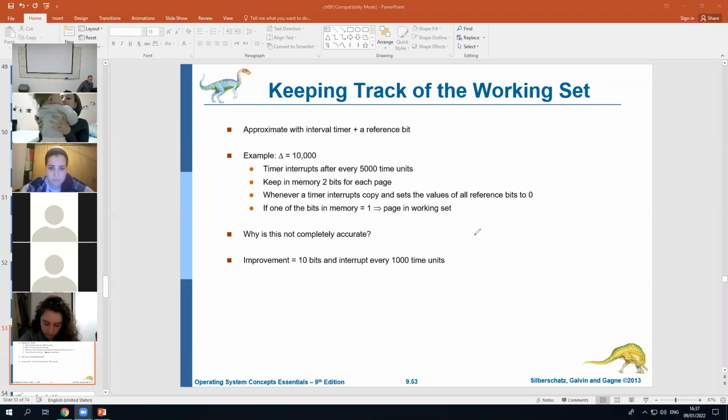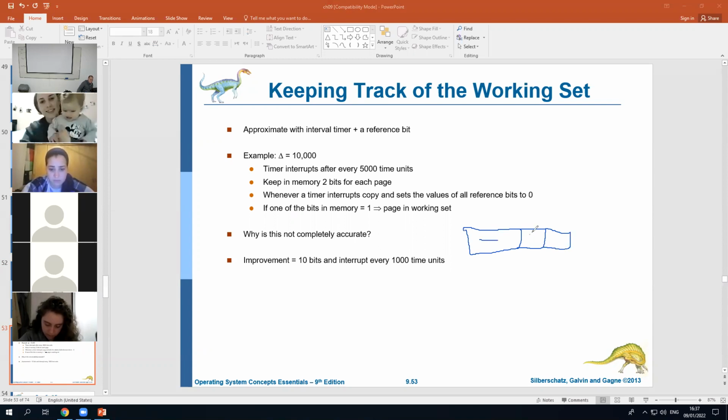Okay. So let's say we have some frame, and it's got a bit here and a bit here. And we referenced it. When we reference it, we read something from this frame.